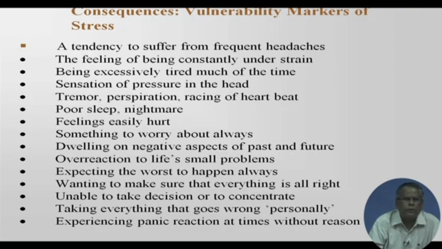Racing of heartbeat, feeling easily hot, always having something to worry about, dwelling on negative aspects of the past and future, overreactions to life's small problems, expecting the worst to happen, wanting to make sure that everything is all right, or being a perfectionist, being unable to take decisions or concentrate, taking everything that goes wrong personally, and often experiencing panic reactions.